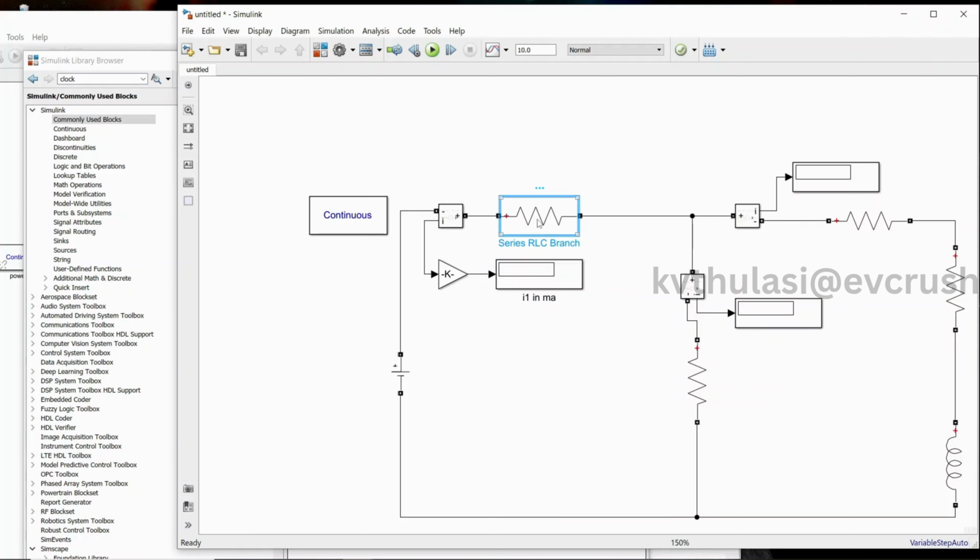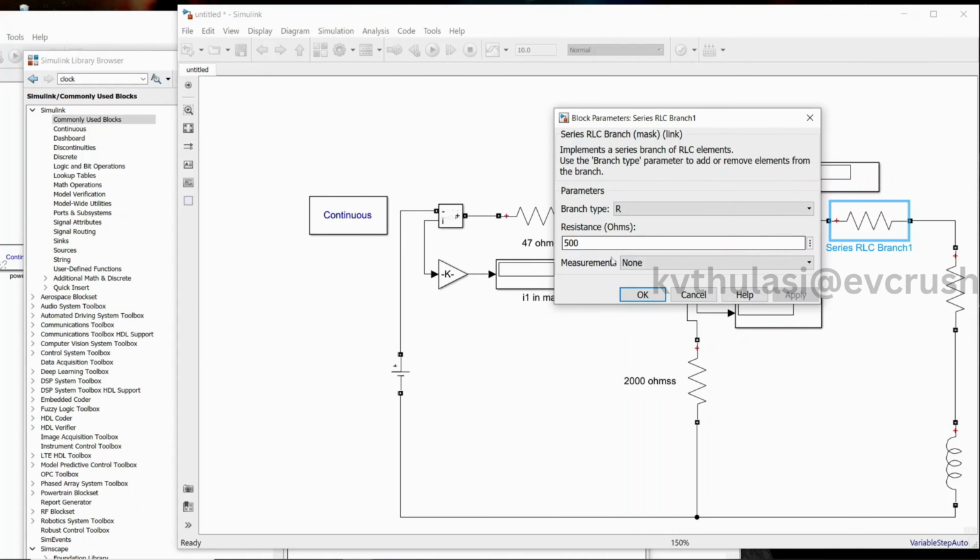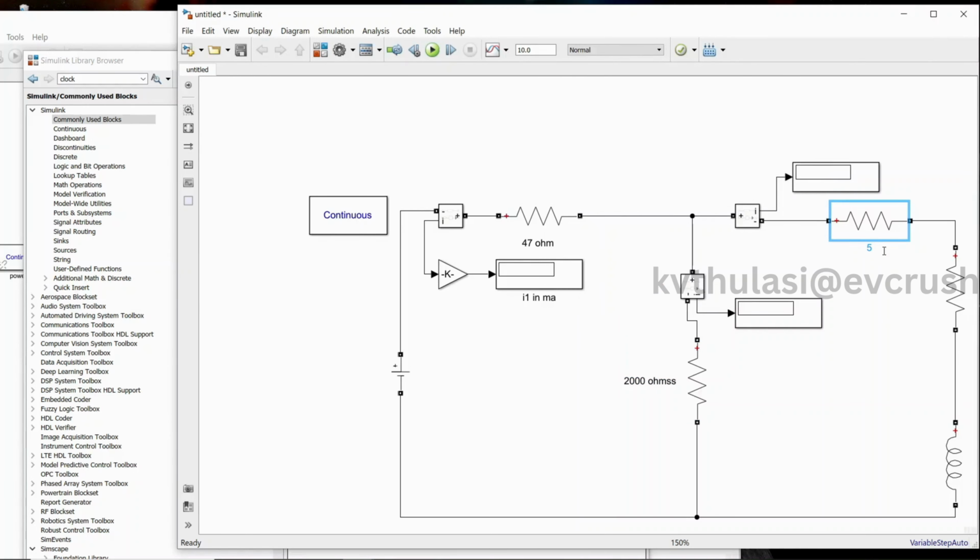Okay, so if I want to define it, you can define it as a 47 ohm resistor, and this value is a 2000 ohm resistor, and this value is a 500 ohm resistor, and this value is a 500 ohm resistor, and this is 50 millihenry.